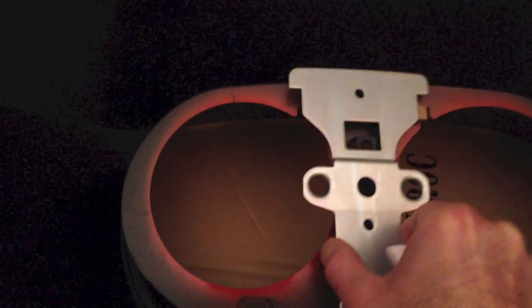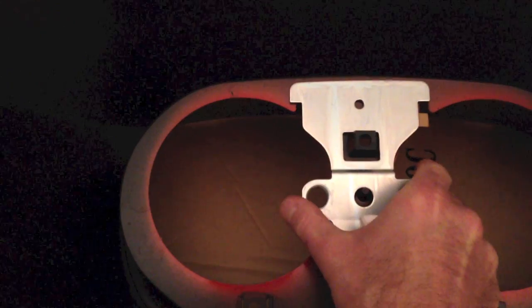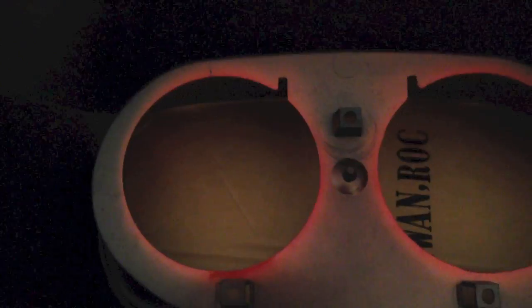Okay, so this is the bracket that's going to fit on here. And we got to clean that. It's actually going to go on this way, so the sticky side's down. So we got a 50-50 mix of isopropyl alcohol and distilled water. Just work this down with it to make sure that it's going to stick. Considering it's got road grime and everything on it, it's probably a pretty good idea to get it good and clean.